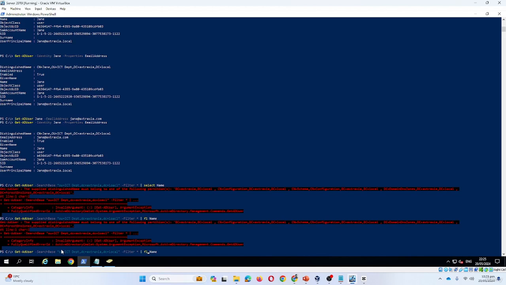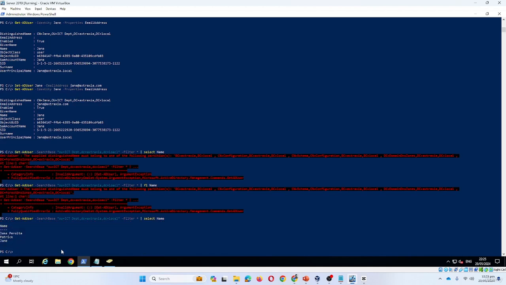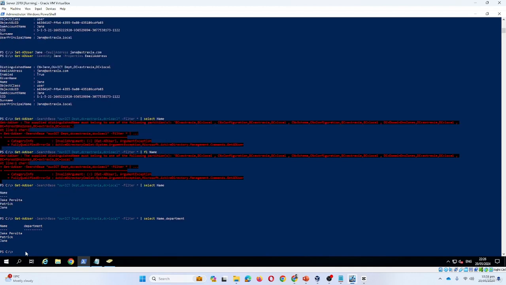And then we want to use select. Hit return. Okay. So we have the names, Jake Peralta, Patrick, and Jane. So you can add other attributes you're looking for in whatever you're looking for. So for instance, if we wanted to know what their department information is, say department. So they're supposed to be in the ICT department. So when I go to department and then we hit return, their departments are null.